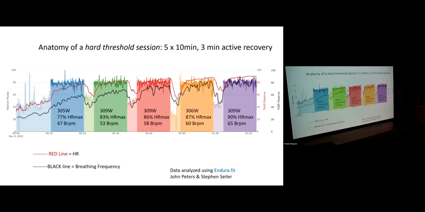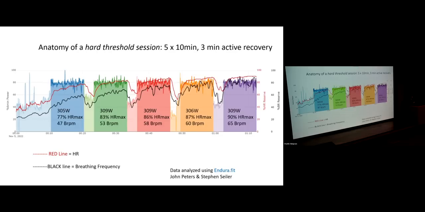By the end, my heart rate's pretty high. But what we see consistently is the scope for ventilatory change is much bigger than the scope for heart rate. And heart rate may be saying, what's wrong with you, Silo? You're at only 91% of max. You've got more to give. But breathing is saying something else because I'm pushing really high ventilatory frequency. If I combine heart rate and ventilation, I've almost doubled that multiplier, that stress.